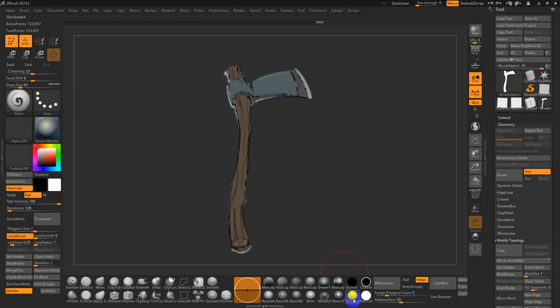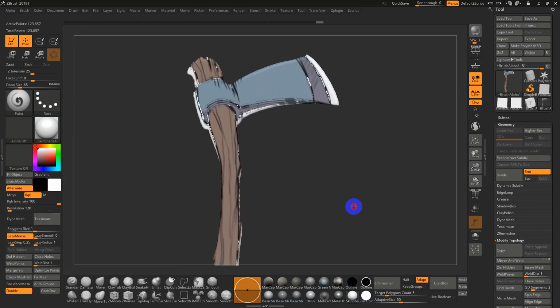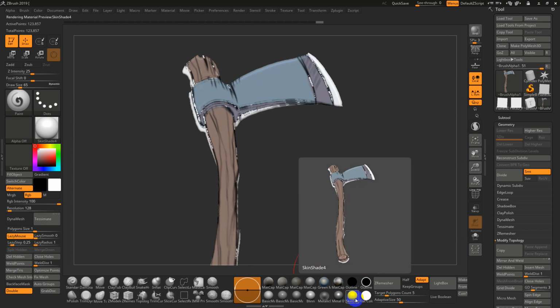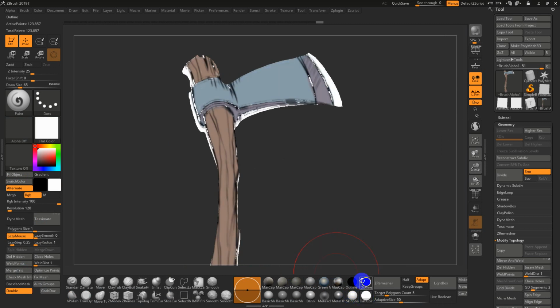So there it is. And like I said, if you're using other materials in ZBrush, it will mix in any color information into the color. So I often like to view this through skin shade or flat color. Again, if the resolution were higher, or the quality of that were a bit better, that would be fine. But I can keep going in painting.